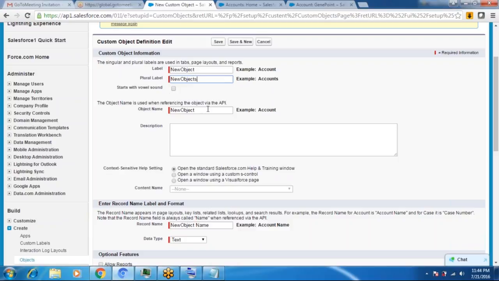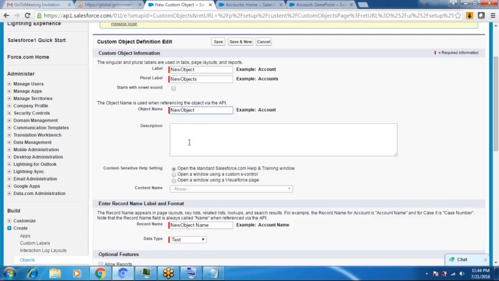And here you have the option Object Name. This is a mandatory field every object should have. Sorry, this is the API object name.